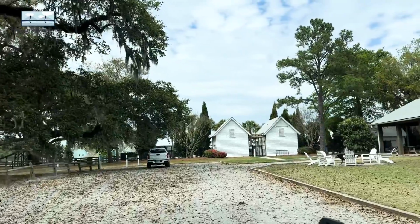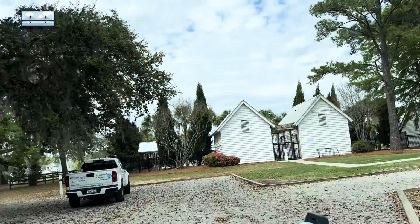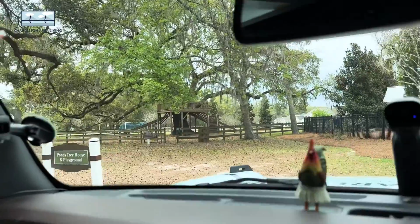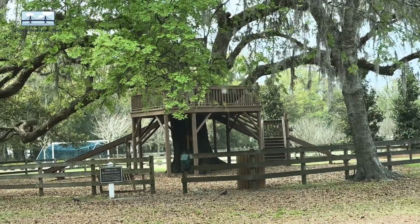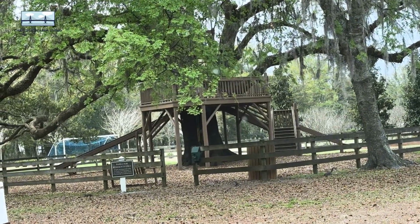And there's a nice field over there to play football in. But isn't that cool how it's like a little tree house? That is neat. They totally used the trees in the design of all this. Yeah, it's kind of neat. Got a little bench over there, a little mobile library beside the bench.